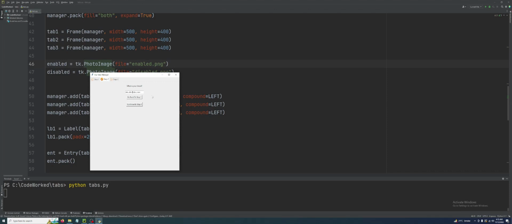Okay, if I click again go back to step 1, see, this is step 1 activated and other steps are disabled. Again I click continue, step 2 is activated, other steps are disabled, and the image is also changed to enabled for step 2.